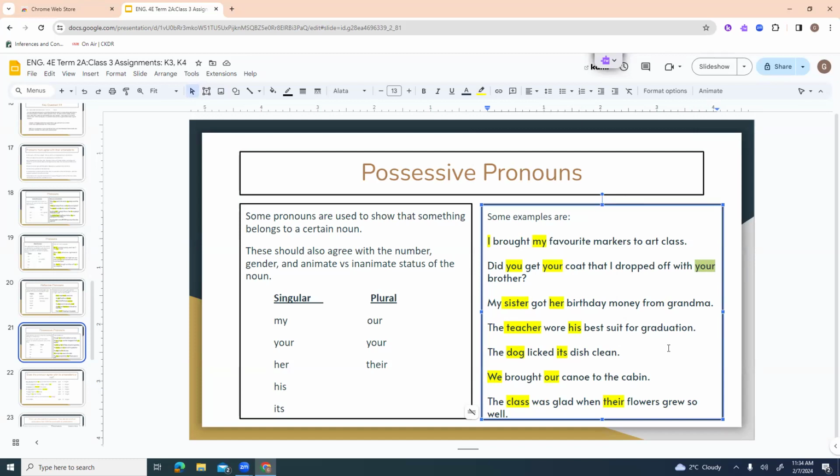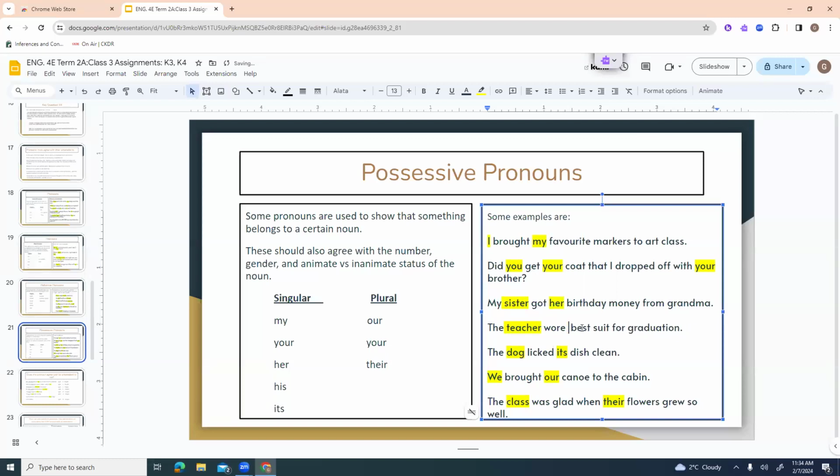Now, this is one of those ones that might be tricky, okay? I'm using his because I'm assuming this particular teacher is a man. But if it was a girl, I would change it and have her. Now, if the teacher decided that they want to be identified as they, their, then I would switch it and I would use their. Now, technically, there's that confusion of singular versus plural, but right now this is considered respectful. And so you would do what they asked, right? Otherwise, you would make sure it matched, but respect comes before the finicky thing of it matching properly. Okay, so don't worry about that part.